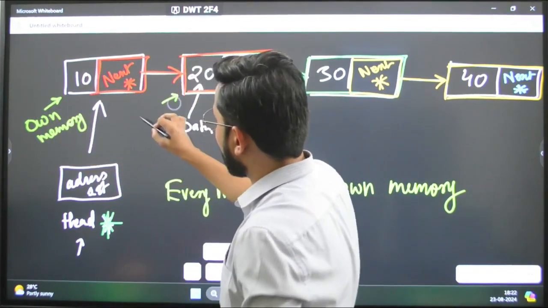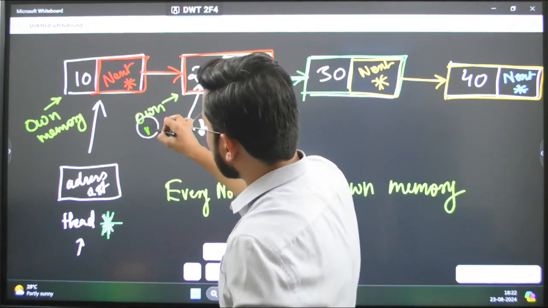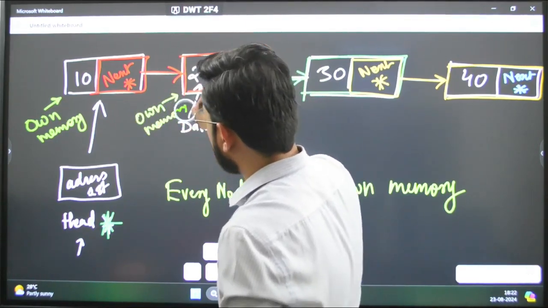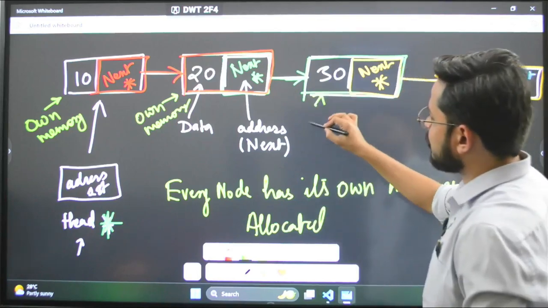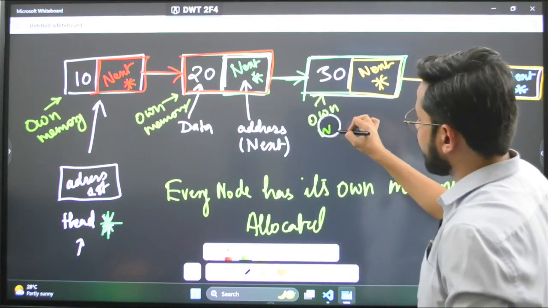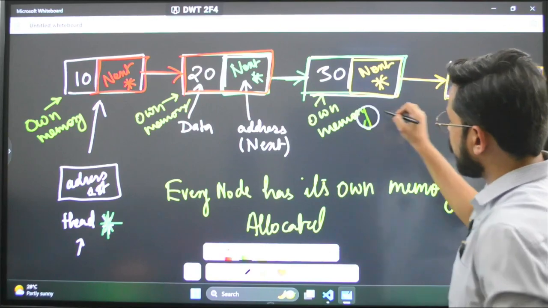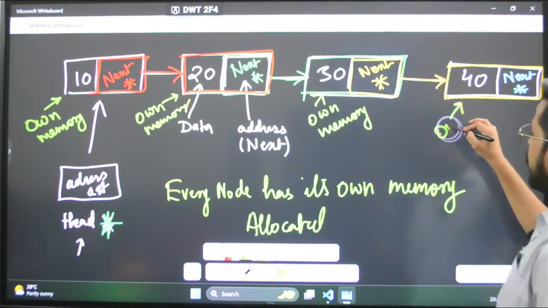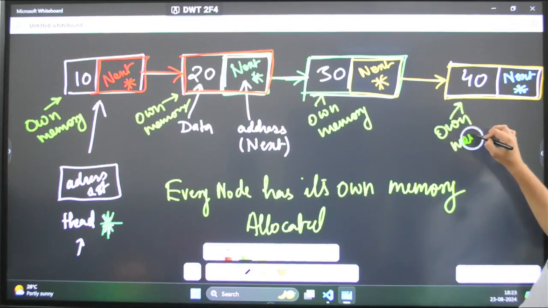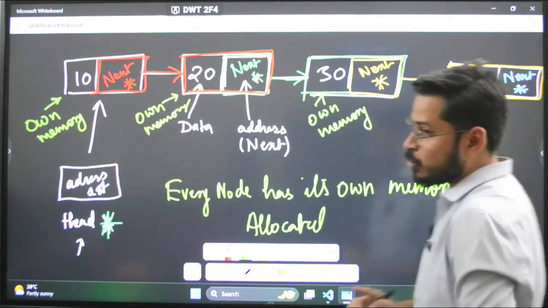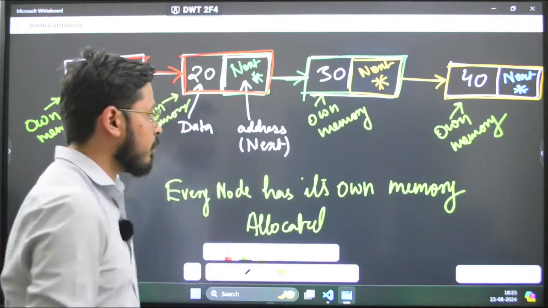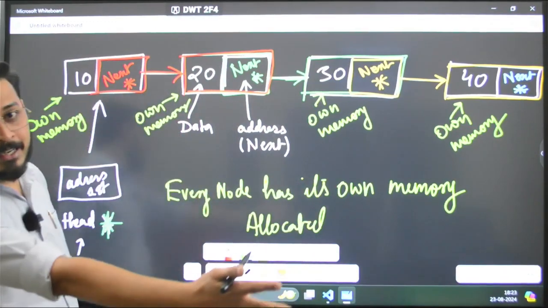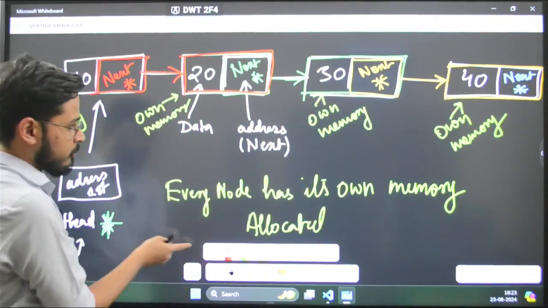Similarly, this also has its own memory. Similarly, this also has its own memory. Similarly, this also has its own memory. I hope this is very much clear. This is the explanation diagram for the linked list.